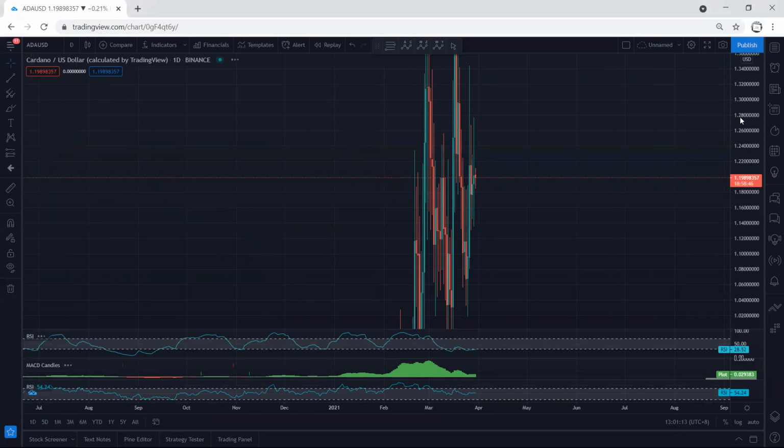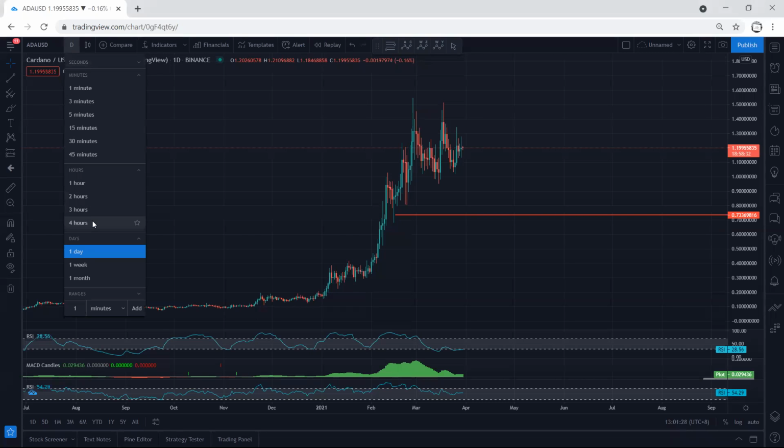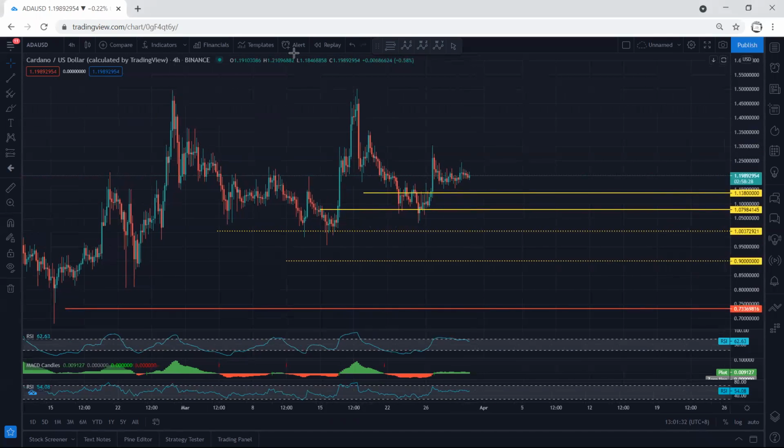All right, now we want to see what we have based on the higher time frame. If we move to the daily chart, we have been looking for this correction. We mentioned we want to see whether we can get any move with the breakout of the stop or not. As we can see, this is what we have been looking for. Right now we're looking for the correction around here based on the lower time frame. And if we move to the 4 hour chart, now we're looking at this correction.